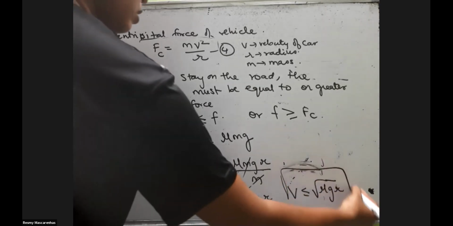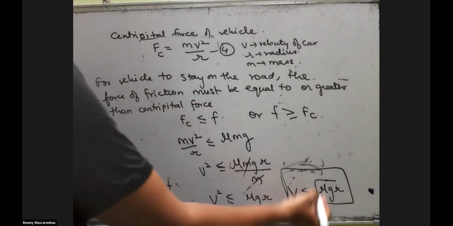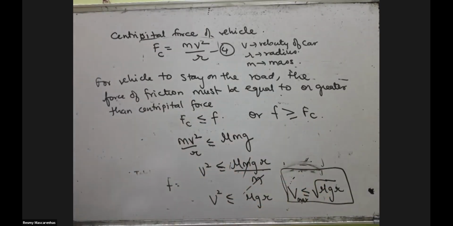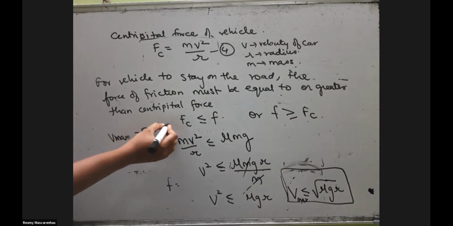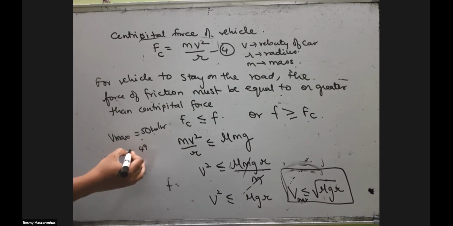So this is very important. The minimum velocity, or sorry, the maximum velocity, because it has to be less than this. So if suppose the maximum velocity at a certain point is 50 kilometers per hour, the moment you cross 50 or 51, your car will go out of the road. So it has to be less. So 49, 48, 46, 47, anything can be okay. So your maximum can be 50.